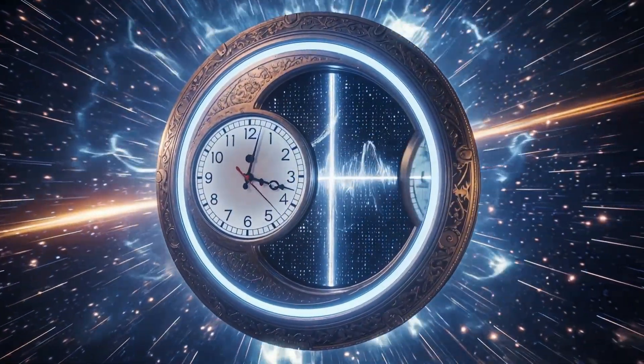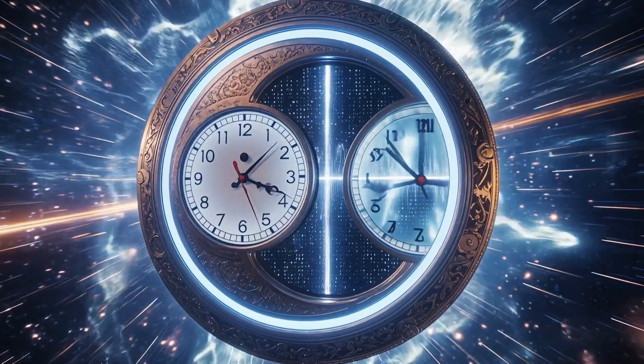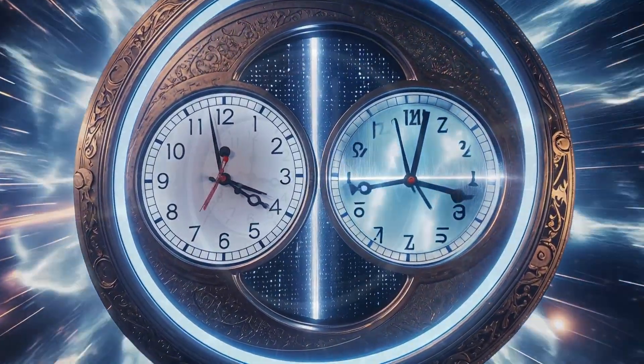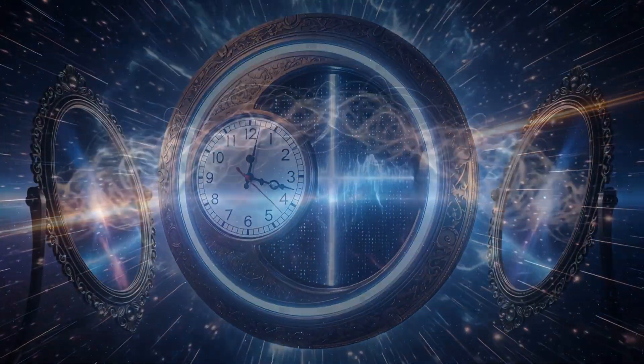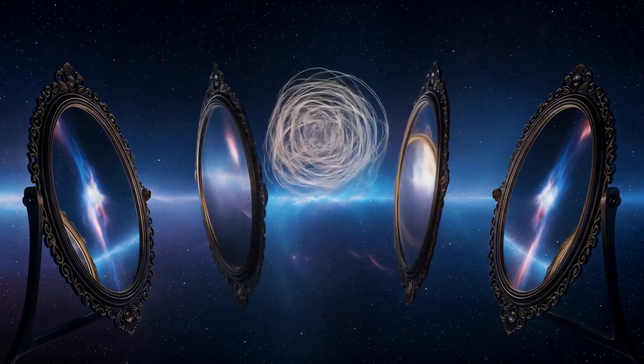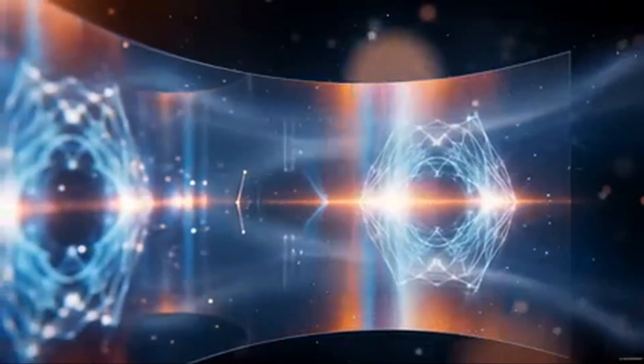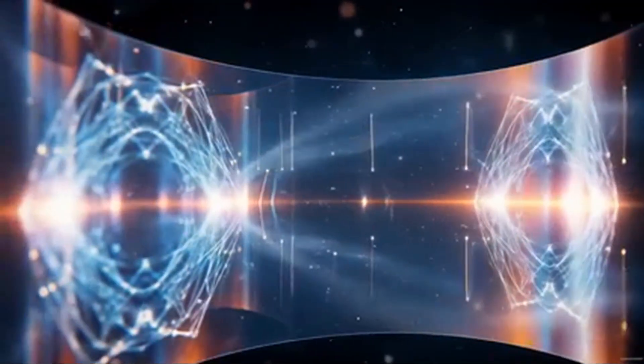This is not a contradiction. It is a mirror, a dual description. The projection and the source. Frequency and angular frequency. A light clock seen from both sides. That which Einstein described on the surface is the image. That which I carry in my spin is the origin. They are entangled. They are phase locked. They are mirrors.